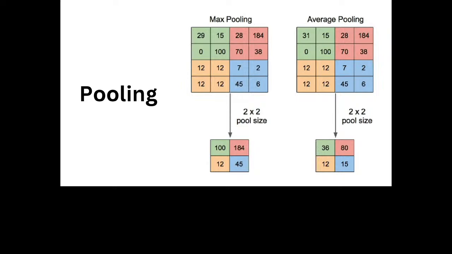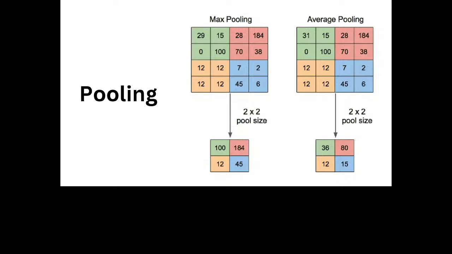That actually saves us a lot of computation, and only the main features are passed down to the succeeding layers. So pooling is the method in which we are reducing the dimensions and reducing the computations and extracting the main features, which we pass to the next layers. So how is pooling achieved? We have got two methods, that is max pooling and average pooling.